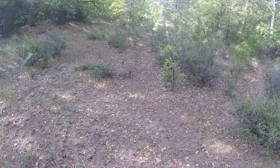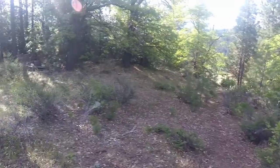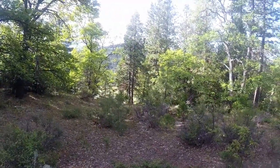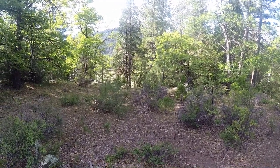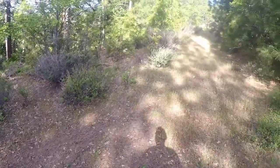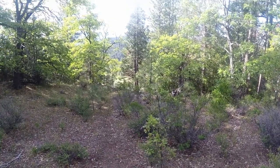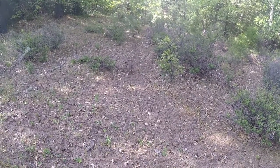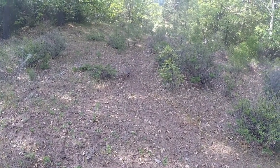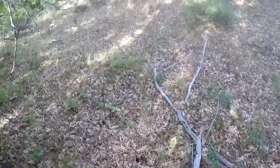Jackrabbit right in front of me. Oh my God. Now there's something I haven't seen for a long time. A jackrabbit. Wow, that was weird. I just stopped right here, looking at that little meadow. I saw some movement, and it was a jackrabbit. He came right to this bush, right in front of me, about 7 or 8 feet. And then he decided, oops. That was cool. So I just had a jackrabbit nearly run me over.